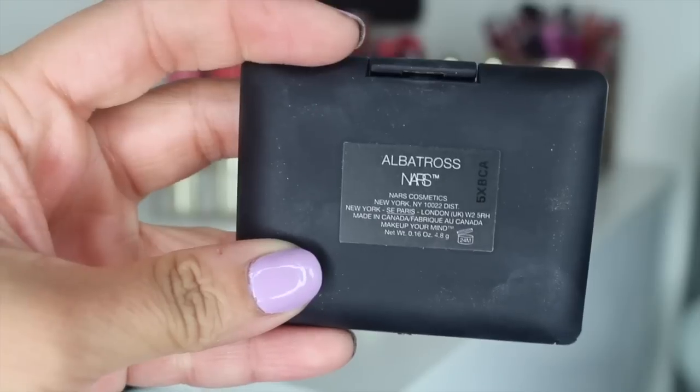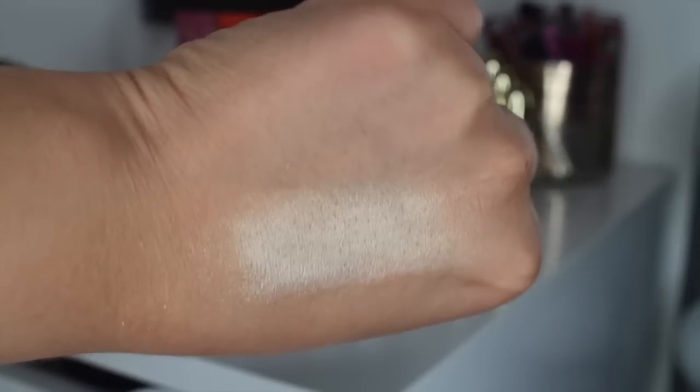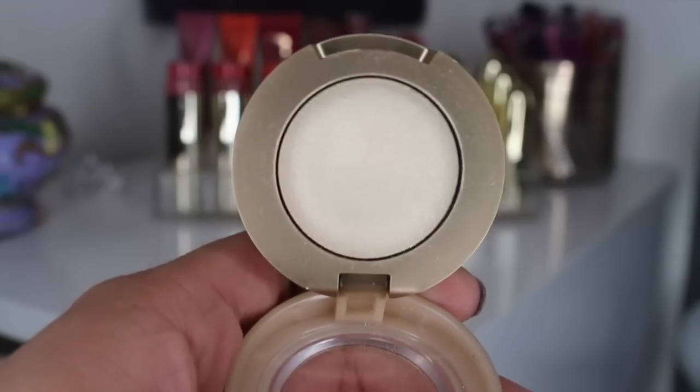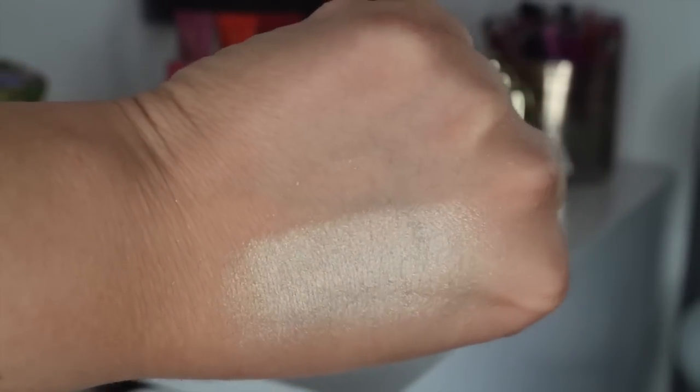When I want to get a little bit more intense, I've really been into white gold highlights. The first one is NARS Albatross. It looks pretty much just white in the pan, but once you swatch it, it's like golden perfection. I absolutely love it — I've been using it when I get really glammed up. Before I purchased Albatross, I had bought Milani's Gel Eyeshadow in Bella Chiffon, which is a highlighter shimmer shade. Once I got Albatross, I realized how close these two are in color. This is primarily an eyeshadow, but you can use it as a face or cheek highlight. It's only five bucks — a great dupe if you're on a budget.